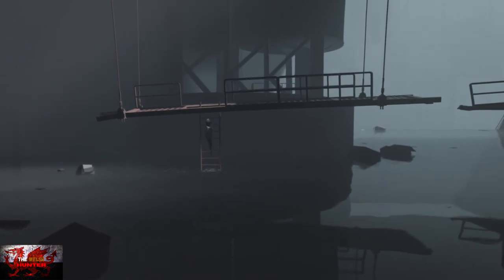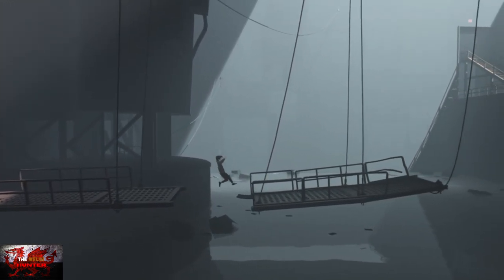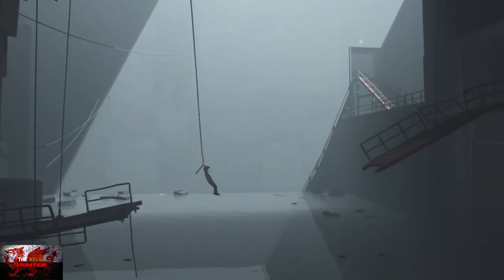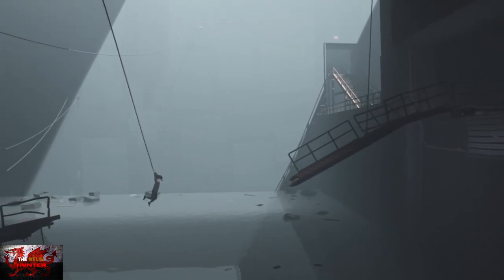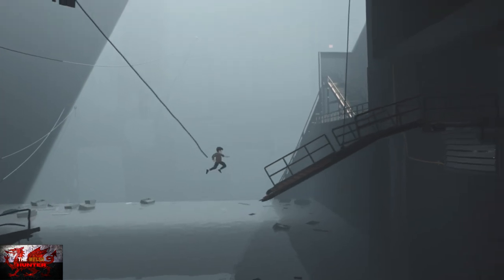Right, we are coming up to another secret collectible now. They're all relatively easy. So what you need to do is just jump on here, jump up onto the rope. Don't worry, the weird mermaid ring sting thing is not in this area, so that's all good, at least for a moment. Jump over.